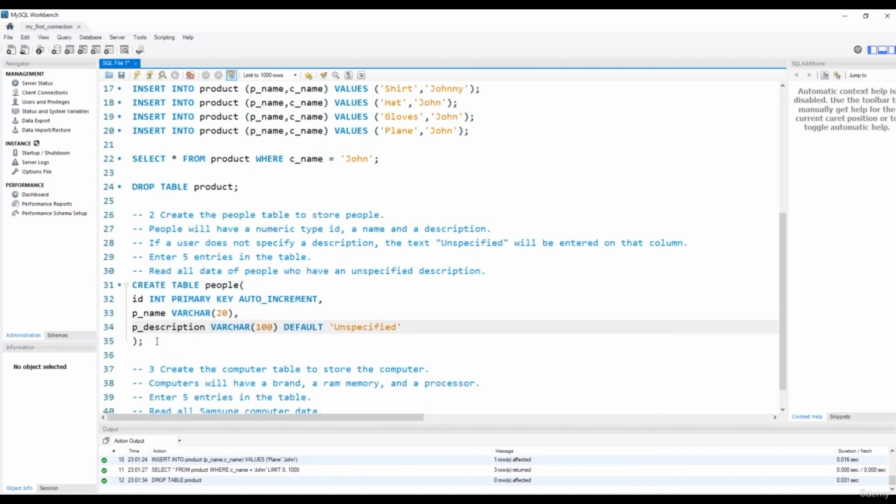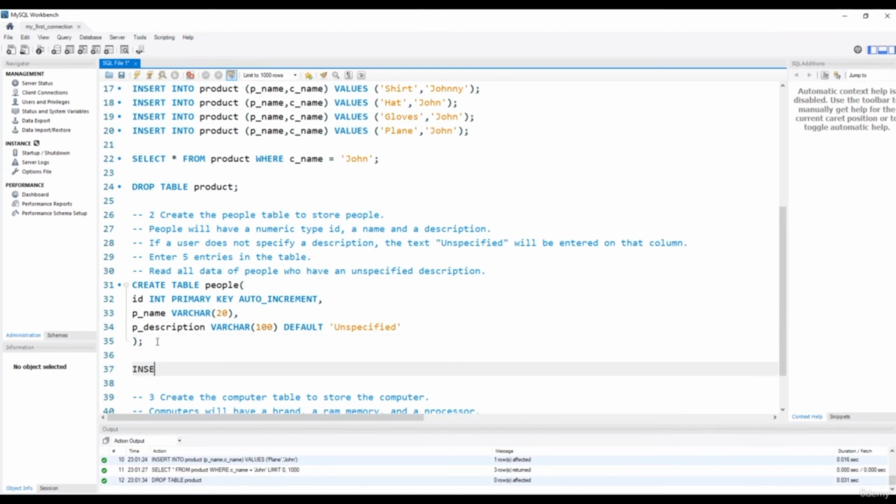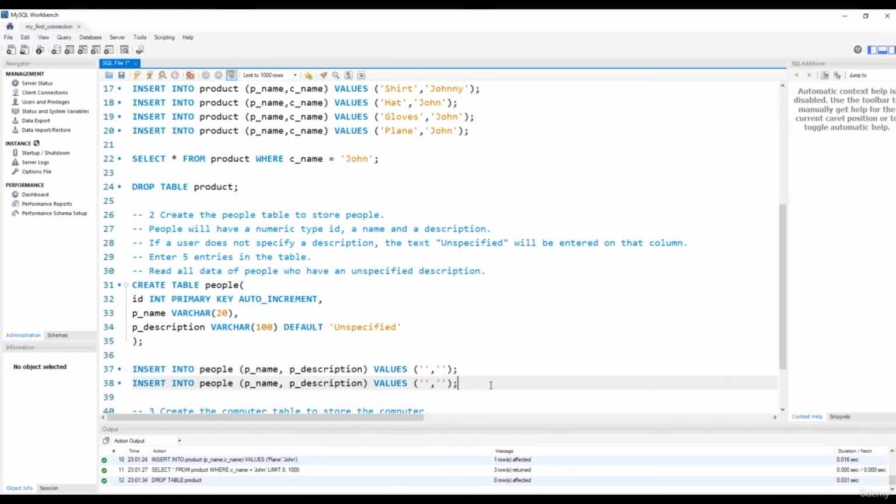Now, let's enter 2 people by specifying a description and 3 by not specifying the description. Insert into people. We will specify the person name and the person description. Values, and here we will have a text and a text. We will do that 2 times.